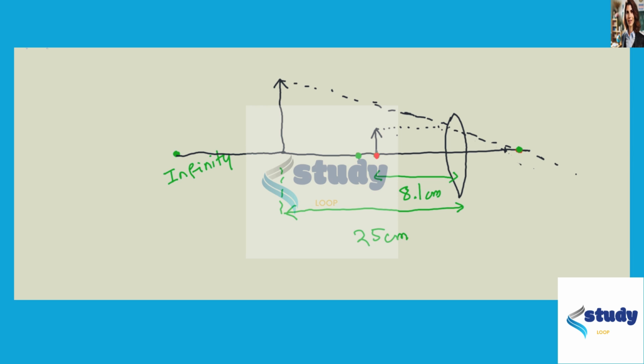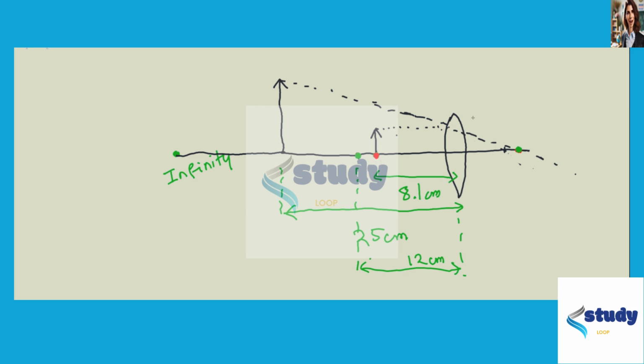If the object is shifted to the focal point, let's mark that down, that's our focal point, 12 centimeters, then the image will be at infinity. That means we are getting closer to the fine print if we want to see the image at 25 centimeters, because we need to bring our lens forward so that the focal point shifts.